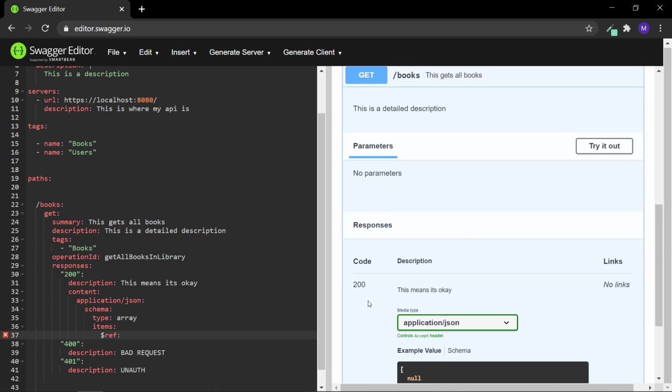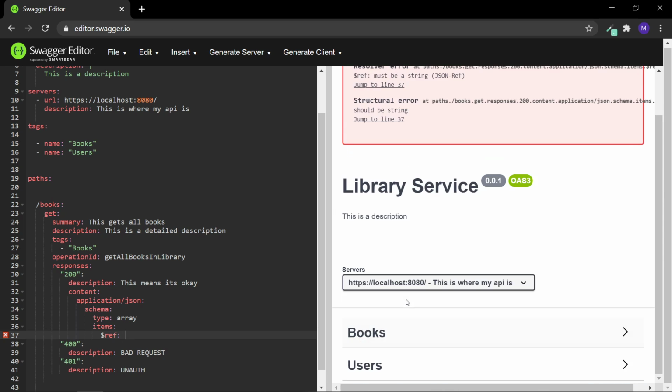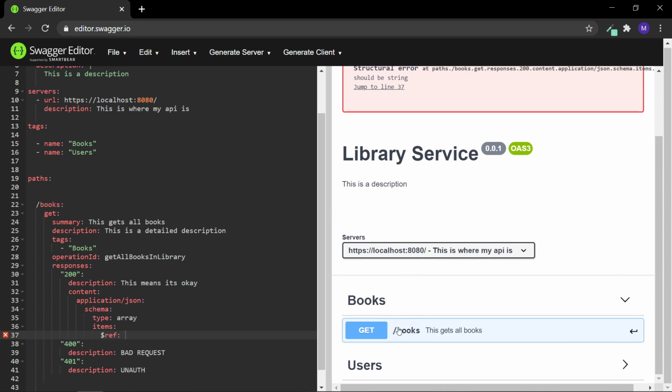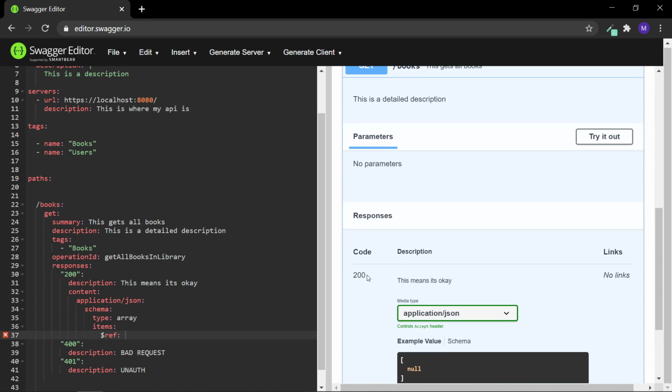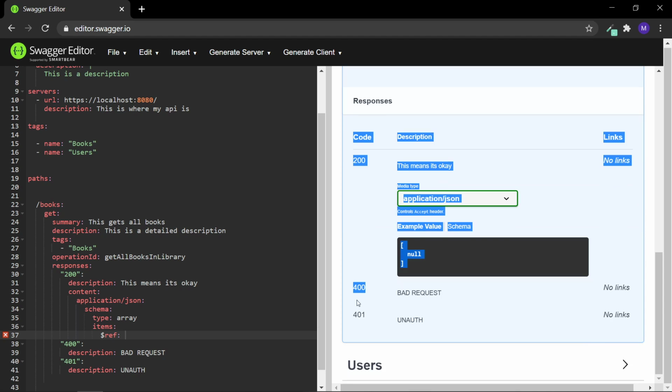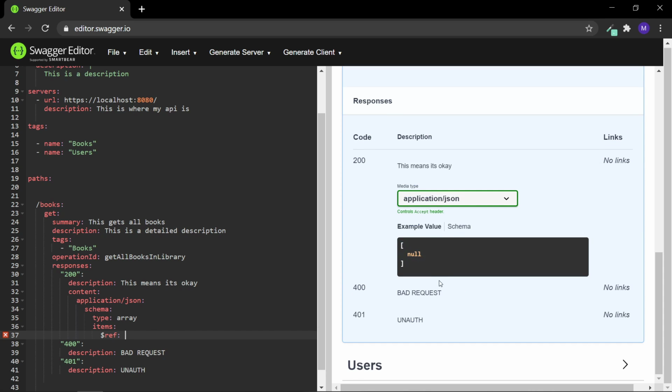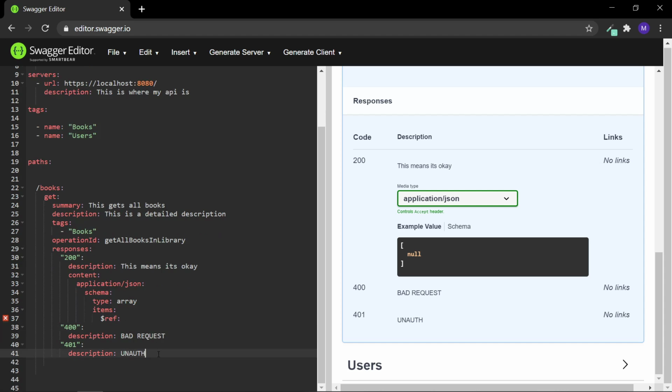Underneath our books tag, because we tagged it as a book API, you can see here that we have 3 responses: the 200, the 400, and the 401. Basically, our return value is null because we don't have our model defined yet.